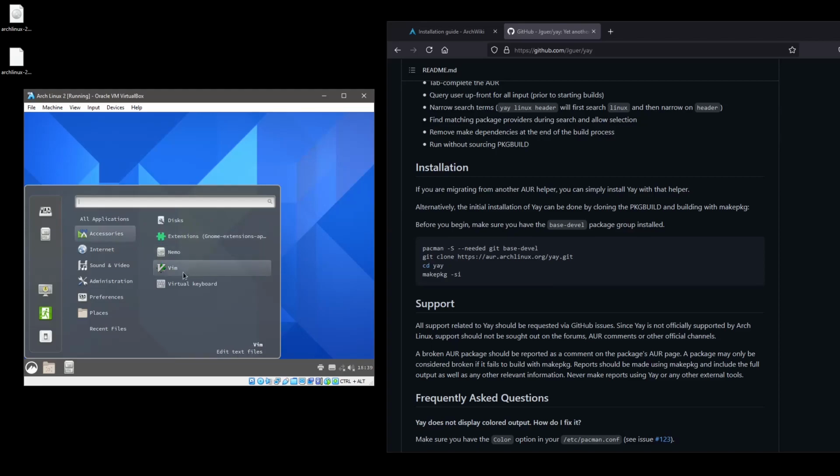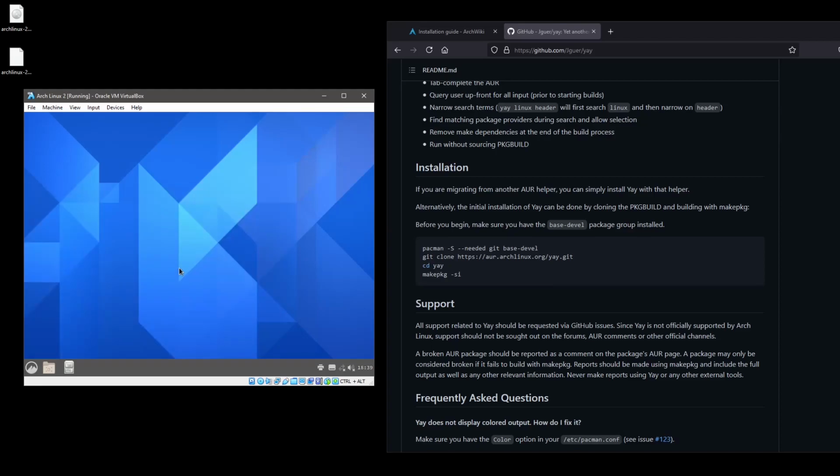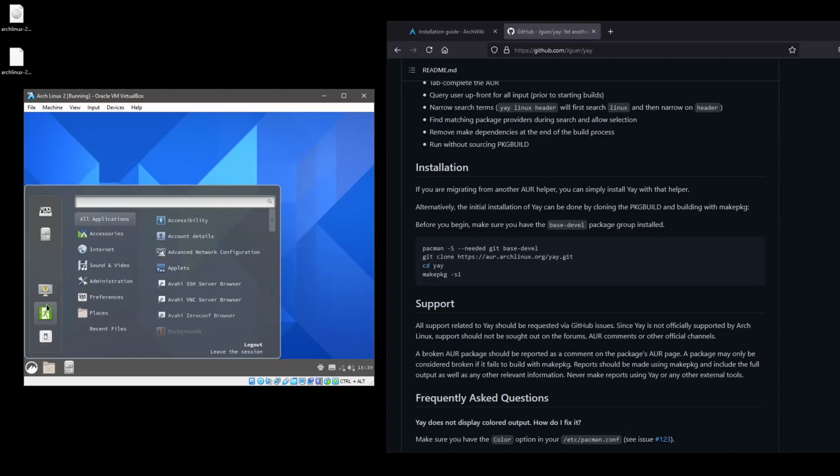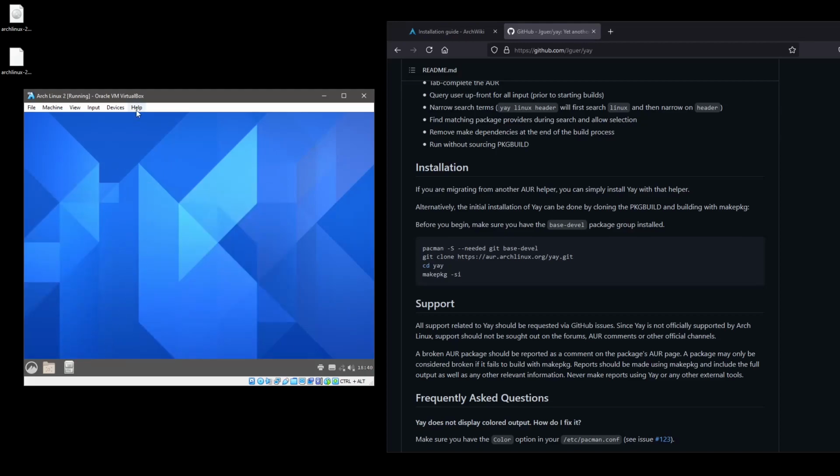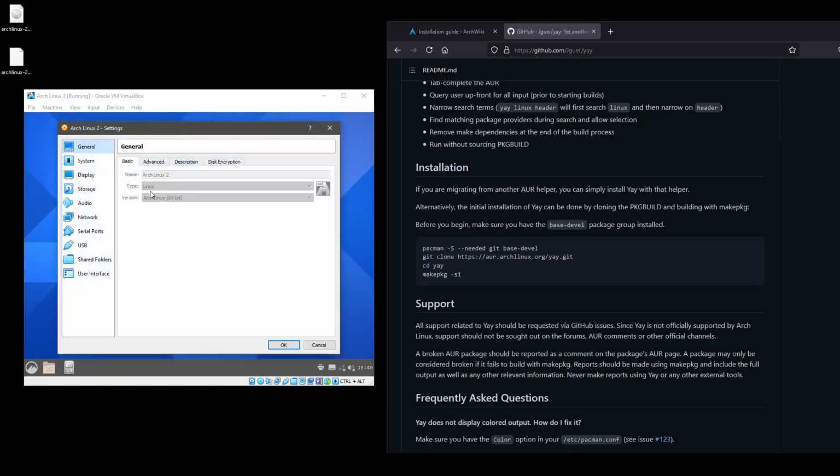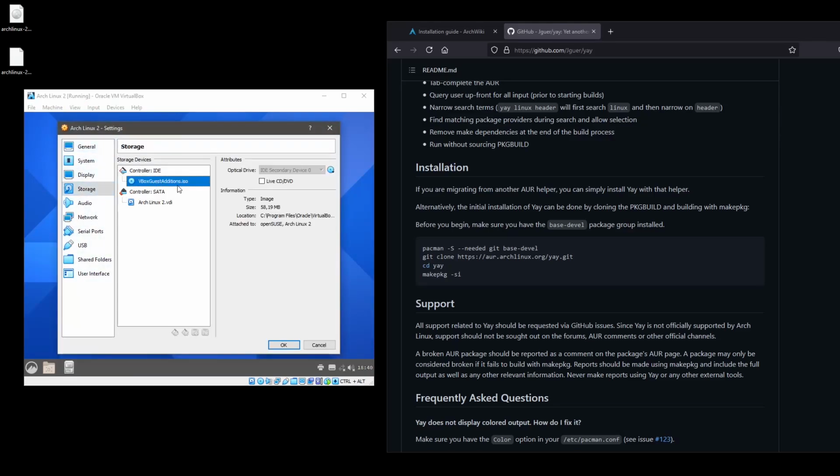If I launch Vim, nothing happens. Terminal. Yeah, I don't have a terminal. Oh my god. Well, that means we have to actually boot into the chroot again, because I can't install it otherwise. There's no way.